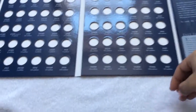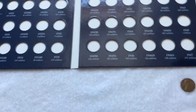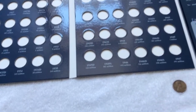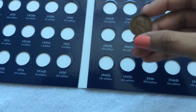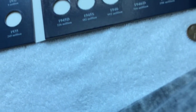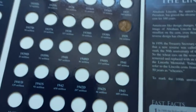This one is a 1955, oops, this one is a 1939. I think I only have one 1939. I actually found this 1939 in a Coinstar. So, 1939. There it goes, right into the book. How sweet, my first one in the book.